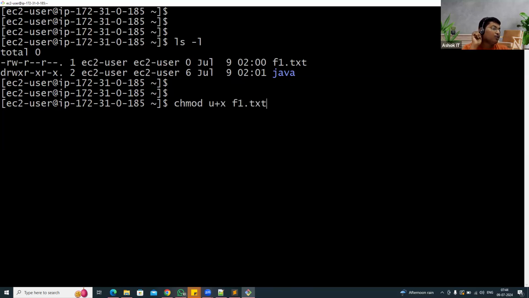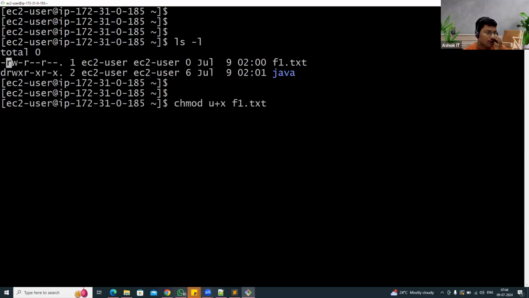What is the meaning of u+x? Plus means adding a permission, minus means removing a permission. U means user, nothing but the owner of the file. x means execute. For the user, I'm giving execute permission on f1.txt.